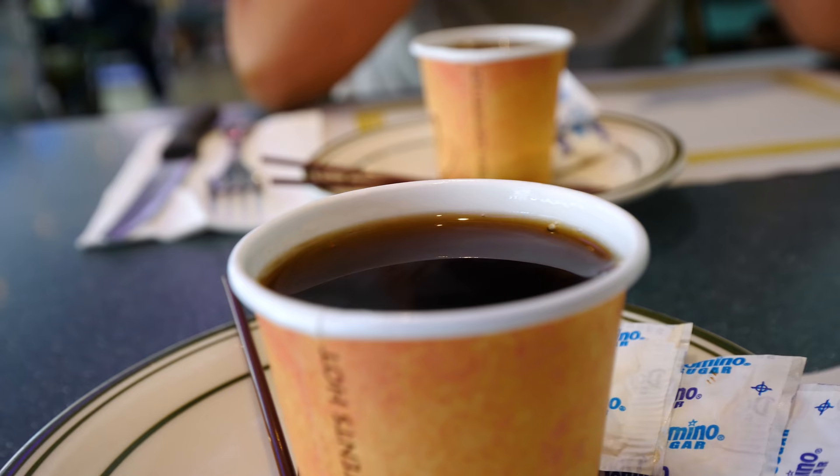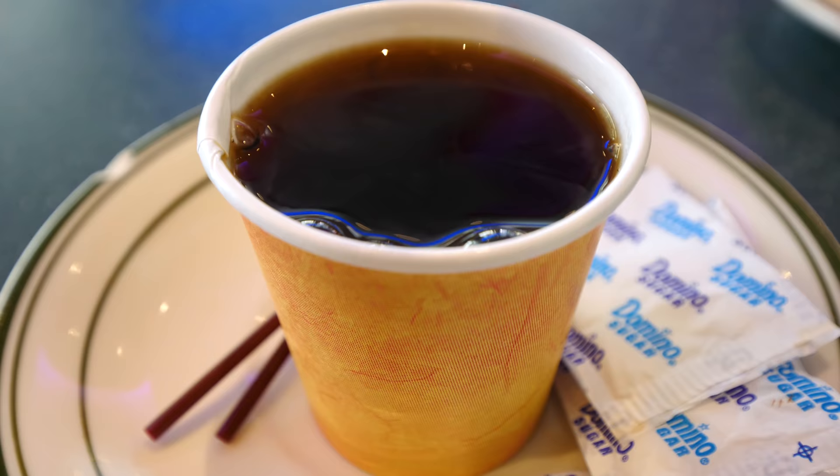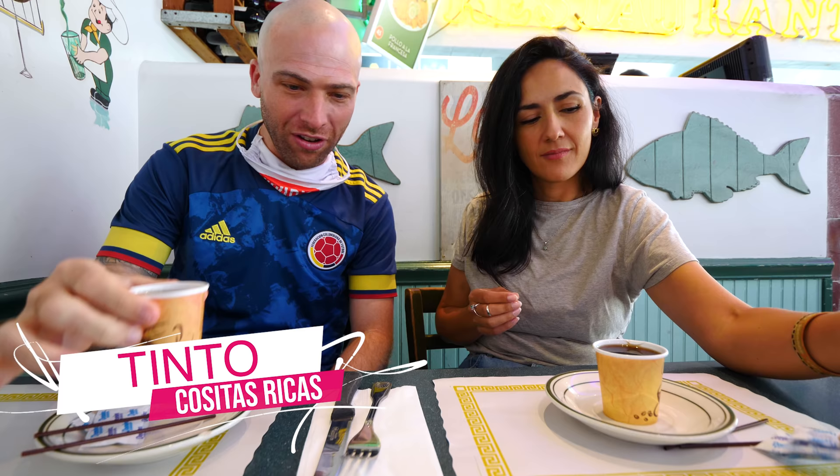Like most countries in the world, you start your day with coffee, and in Colombia we call it tinto. A tinto is kind of like an americano — a light black coffee. So we should definitely start with a tinto. We also ordered desayuno montañero, which is going to have calentado — basically leftover food, but freshly made here — plus arepa and chicharrón. And we're getting huevos pericos as well. I go picante. So we are ready with some coffee — tinto, or tintico because it's a small one.